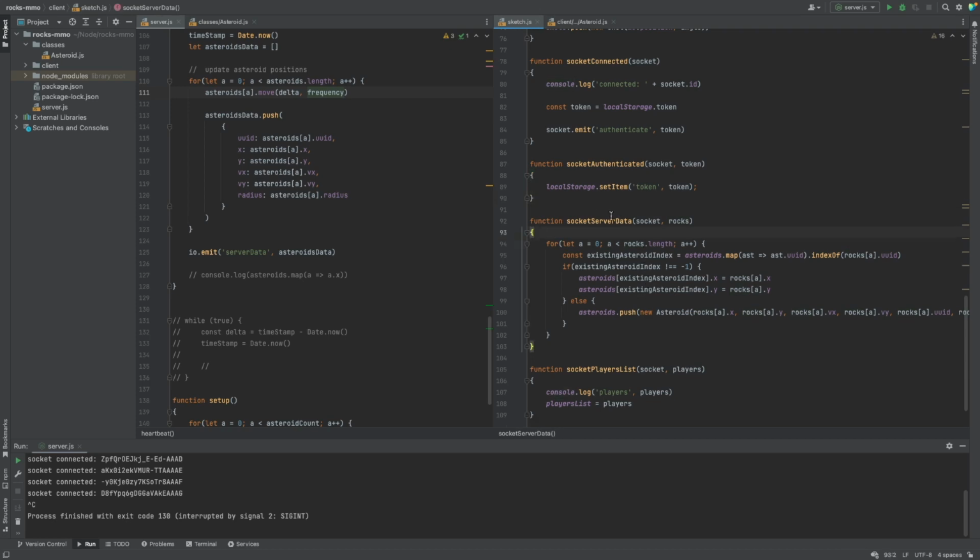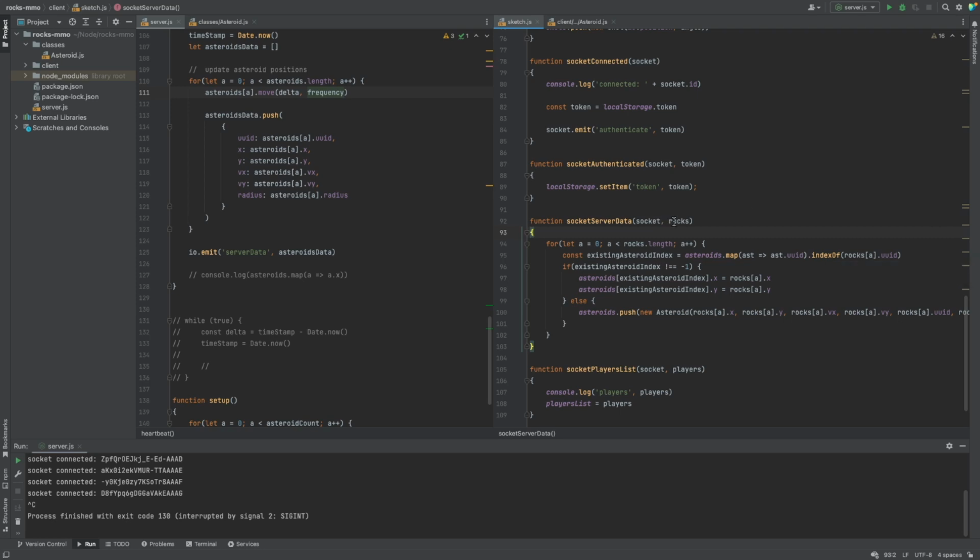Let's have a look. So const existing asteroid index equals asteroids map... oh yeah, so we get the UUID and then we check the index of rocks A. Is that right?